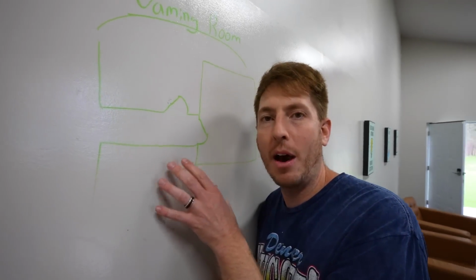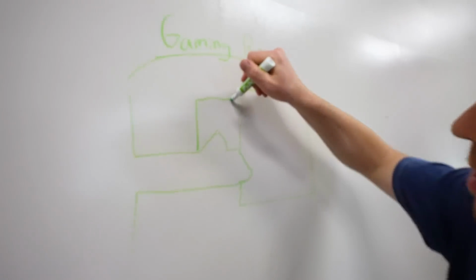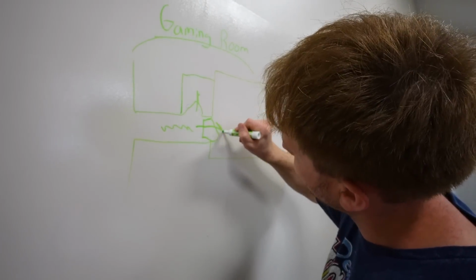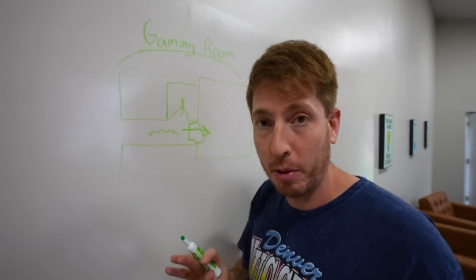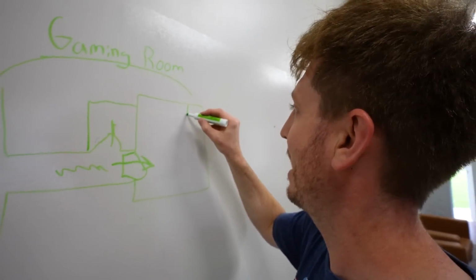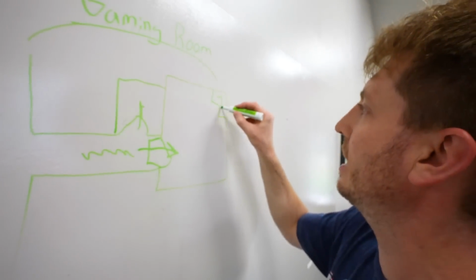Here's the gaming room outline. So right here you have the bathroom as you're walking down the hallway. And this is where we're building the furnace. You enter right here. This is gonna be different than any gaming room we've ever built because no TVs. A gaming room without TVs? Are you kidding me? We're going back in time to the olden days when people only had board games.